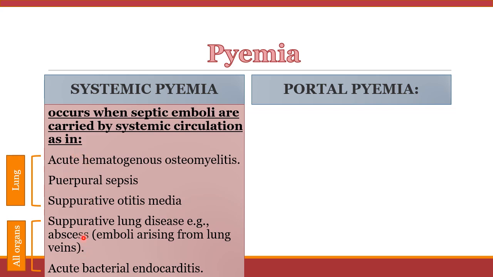What about those? Suppose that the abscess, or the problem, is already in the lung. Then what is the next station after the lung? As we saw in the previous slide, if it is starting in the lung, it will then travel with the arterial side of the circulation to the left side of the heart, then to the aorta, then to the different systems. Or if it started in the heart itself, in the left side of the heart, again it will travel to the systemic circulation on the arterial side directly.